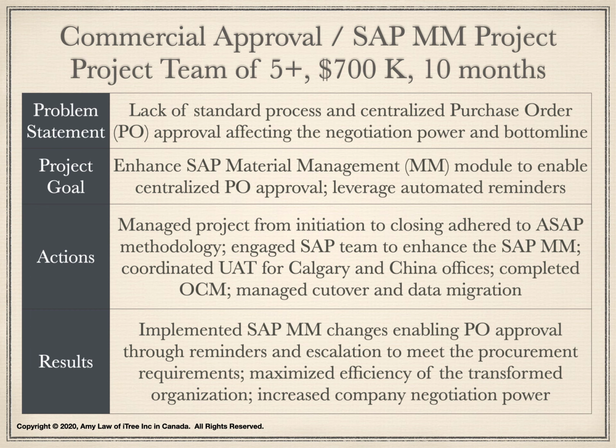It resolved issues where the organization lacked a standard process and centralized purchase order approval, affecting the negotiation power of the organization. When individual departments had their own way to select vendors and make purchases, the organization could have duplication of effort to select the best vendors, affecting the bottom line.